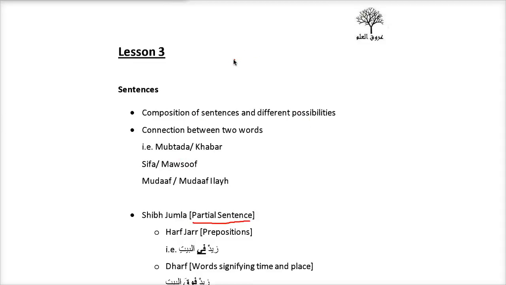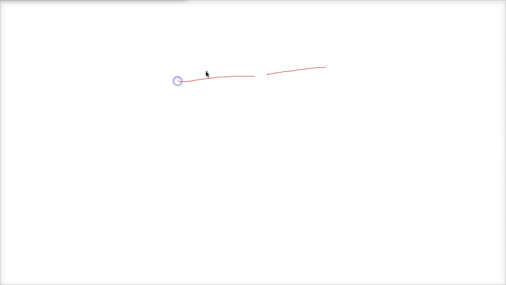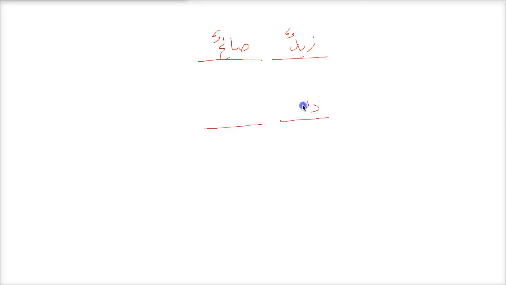Like I told you guys before, sentences in Arabic are of two types. There's two possible types of sentences you can have. You can have what we call a jumla ismiya, and a jumla ismiya is a sentence that is an ism based sentence. Like for example, Zaid Salih. This is what we call an is rule. Zaid is pious. And the second type you can have is what we call a fi'l based sentence. For example, Dhahaba Zaid. The sentence starts off with a fi'l. So this is called a fi'l based sentence. So we have a jumla ismiya and we have a jumla fi'liya. If you go through the Quran, every single sentence that you have in the Quran is either a jumla ismiya or a jumla fi'liya. It has to be one of those. So this is where we break it all down.